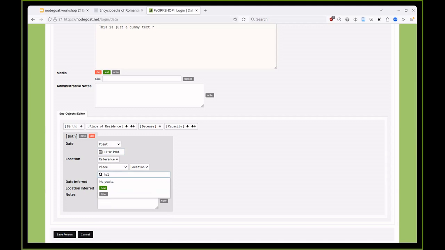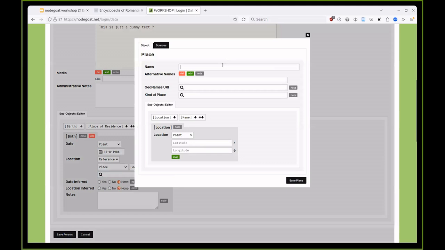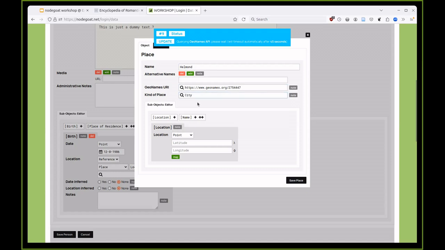If your location is not in the list, you can click here on New and then create that location. So you're able to define locations as you move forward by creating a new location in your database, which will then exist in your database, and you're able to reuse it later on again.